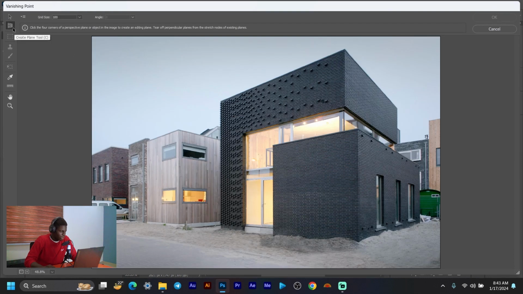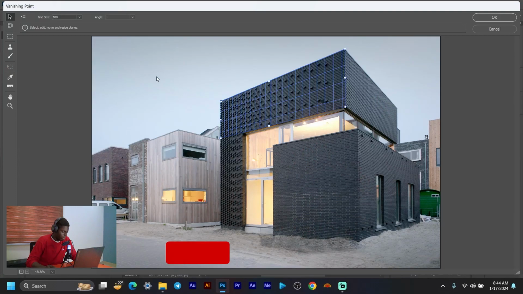So with this tool active, we're going to create the plane where we're going to add the text. So you can just click and make the points. And then once you're done with that, you're just going to see this perspective grid lines, and then you can paste your text. So by the way, this doesn't work only on text. You can do it with images and logos and a lot of stuff. But I'm just using text for this tutorial. You can use your logo, you can use any image you want.